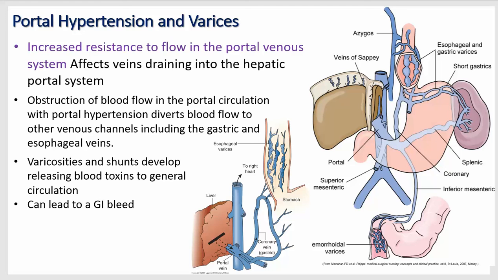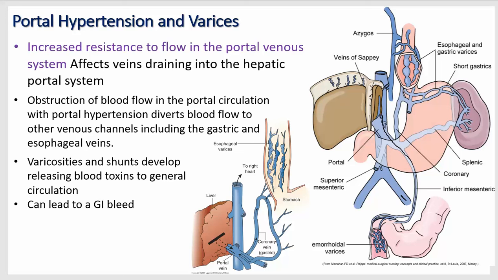Okay. So if we're on the subject of fluid backing up, that was backing up from the liver to the heart. Now, if we look at our portal system, remember we have blood coming from all of these areas and going back to the liver. That's what our portal system is. To keep it simple right now, if something is being absorbed by the intestines, it is moving back through the portal vein to the liver.